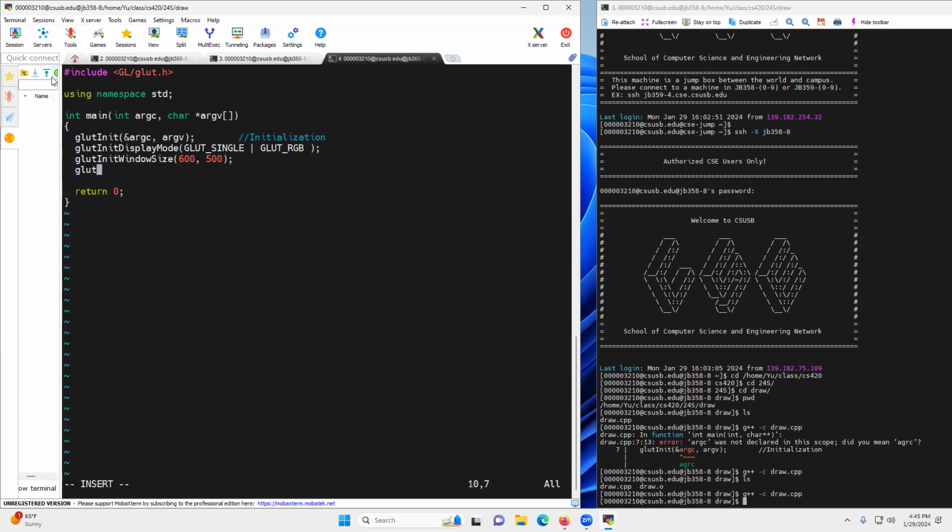We use this command, glutInitWindowPosition: 400 from the left, 200 from the top.